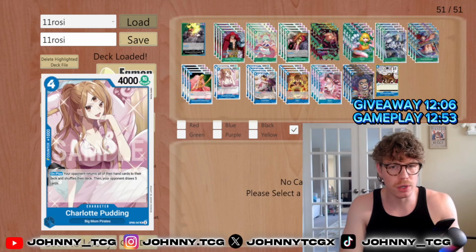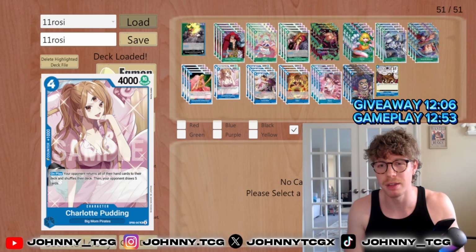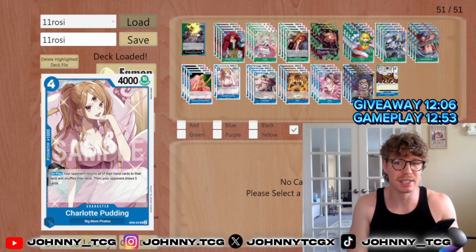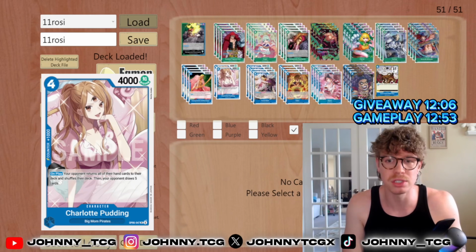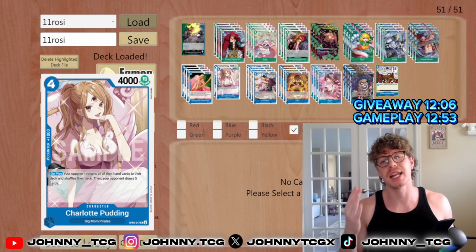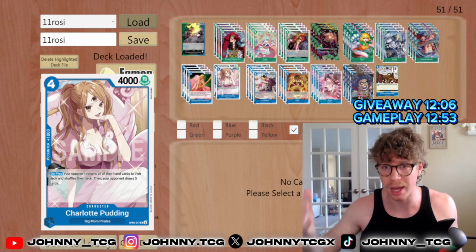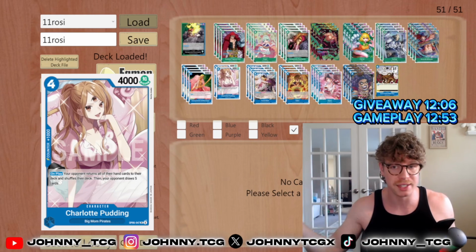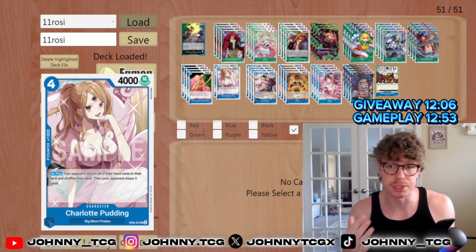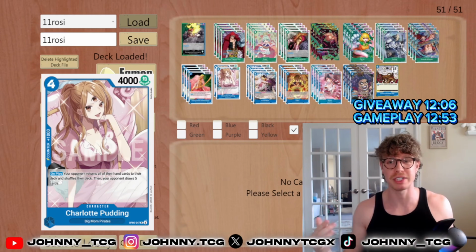I've been running 2 4-cost 4,000 power Charlotte Puddings from OP06, and frankly, I haven't been loving her. She is a 1k counter at the end of the day, which is nice. You can use her in certain situations when your opponent's hand is getting out of control, but I think that might be something I decide more once I see how this meta develops and how the games are going with every single deck. One card I could see myself cutting her for is Hody Jones, the 7-cost 8,000 power beast, the best finisher for green basically.